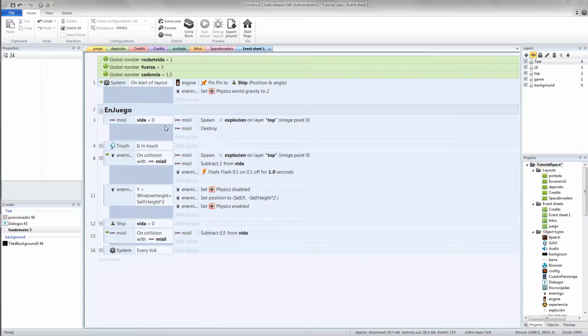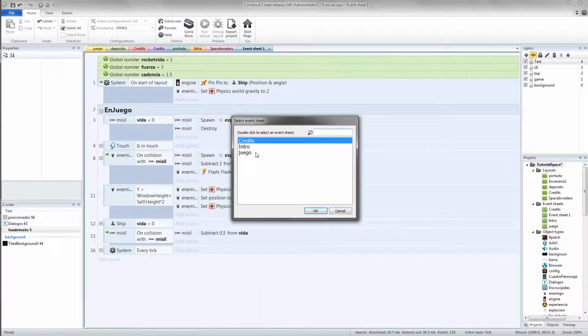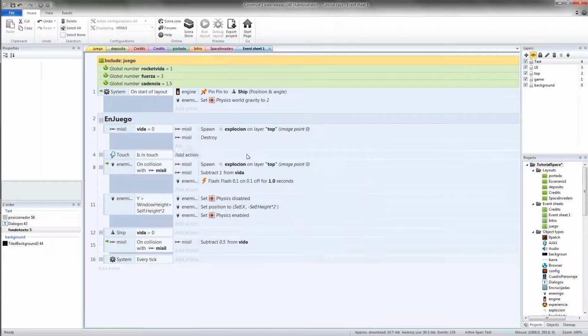To start customizing your template, we are going to include the event of the game. I'm going to change the name of this event sheet to story engine.